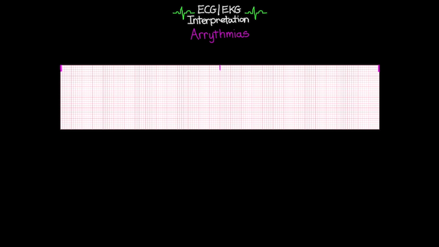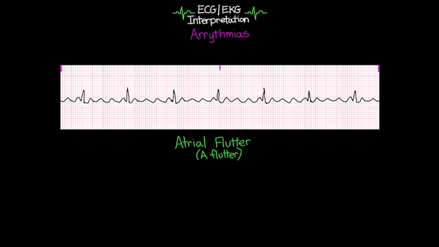All right, so the next rhythm that we are going to talk about is atrial flutter, or A-flutter. And probably right away you can see the difference in our rhythm here from the AFib that we were just looking at. What's happening in A-flutter is we've developed some sort of re-entry circuit within the atria, and so it creates a loop of the impulse that was originally generated and loops it back to the AV node so that it comes through more frequently than it was supposed to. Now, probably our hallmark sign for A-flutter is going to be our sawtooth P waves.